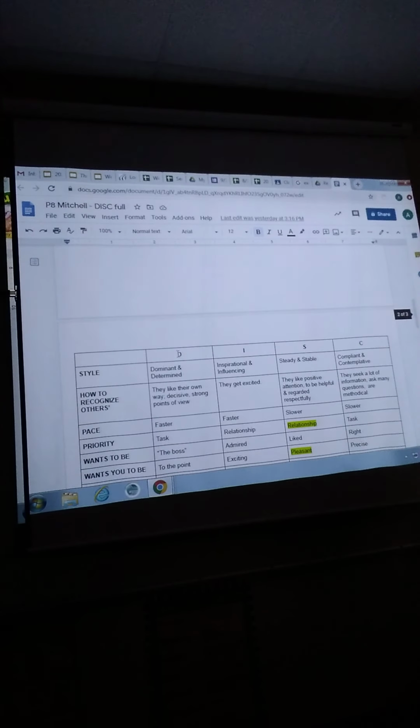So this second page of the document, you can look through this. If you want to add your own to it, you don't have to use the exact same wording here. Okay? So it says get security from control. You can say, likes to be in control. Likes to be in charge. Okay, so you can change the terms up a little bit, but you need to refer to this document to identify your strengths and your weaknesses.